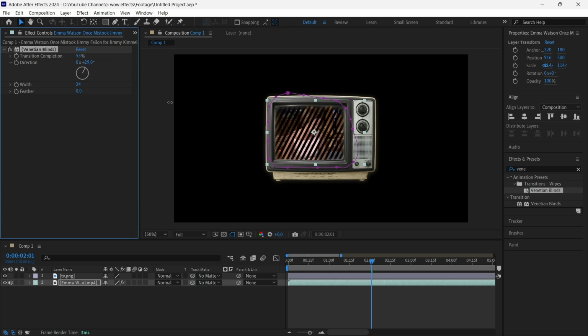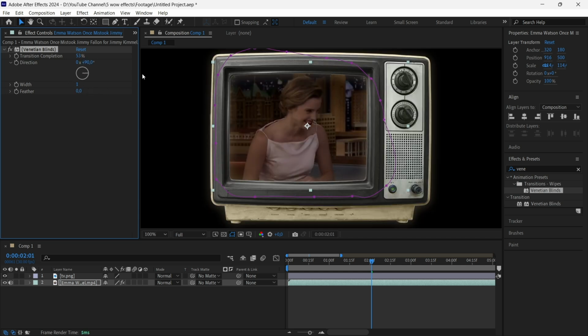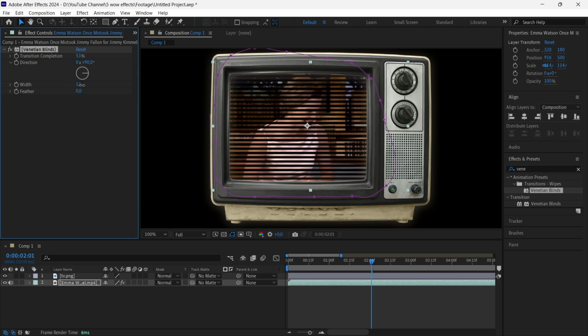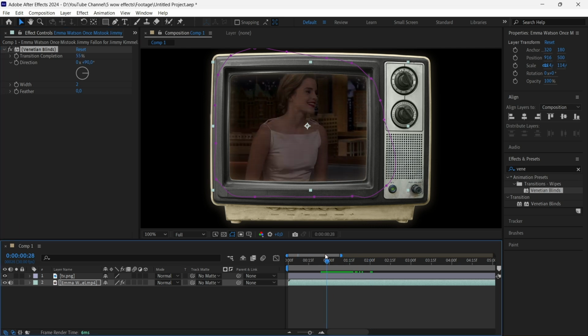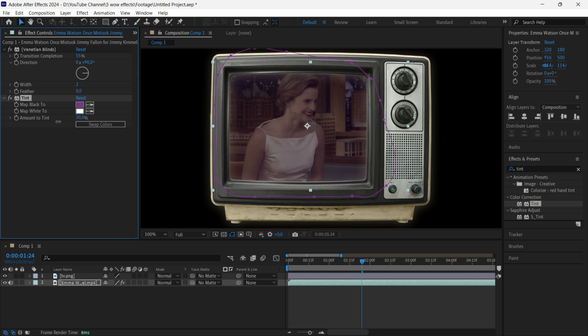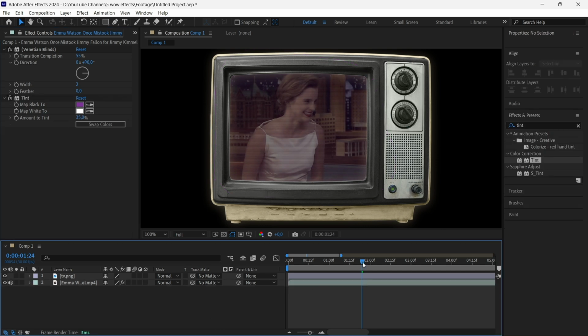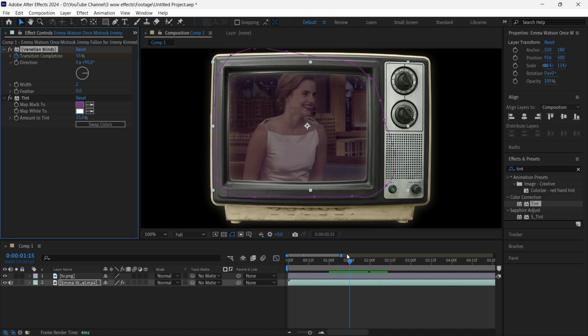But to achieve the best possible effect, let's minimize these lines as much as we can so they are barely visible. It turns out an interesting effect of an old CD. I can also add a tint to make it a pale purple to enhance the atmosphere. I want to show you how this effect can be applied to text.